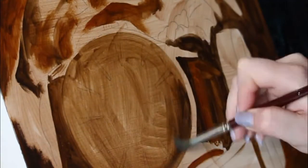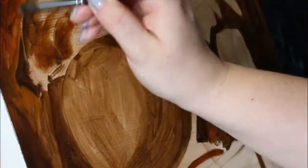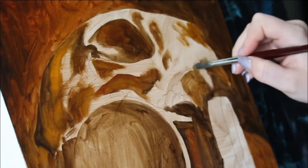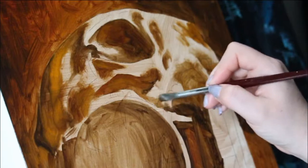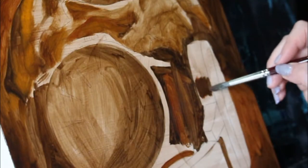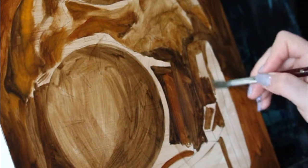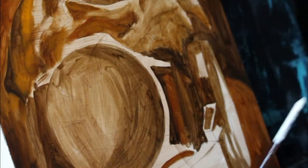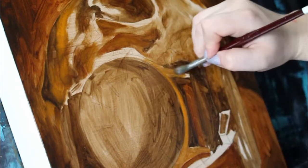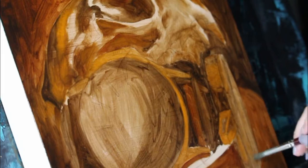I did have my sketch on there, which was visible through the acrylic wash. I like to start with my darks first. So I block in where the largest shadows are, and then start working to slightly more detailed shadows just to block in your general shapes. Because we're working with a surface that is no longer white, you can actually go in with some lighter colors and push those highlights in as well to start giving it some real form before you jump into the details.